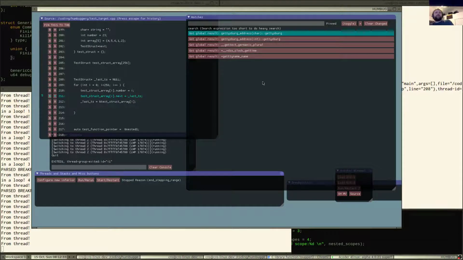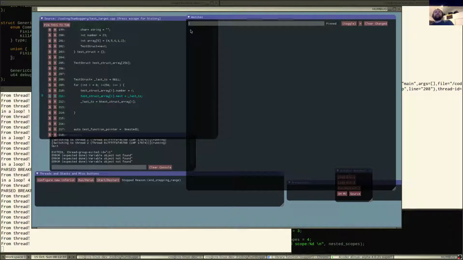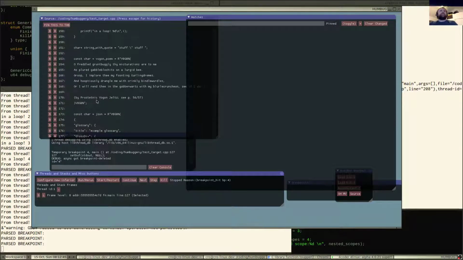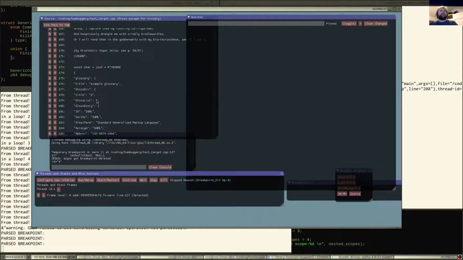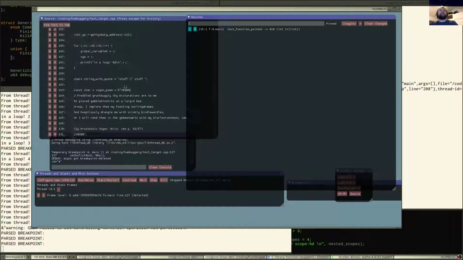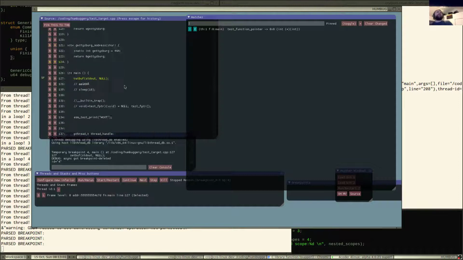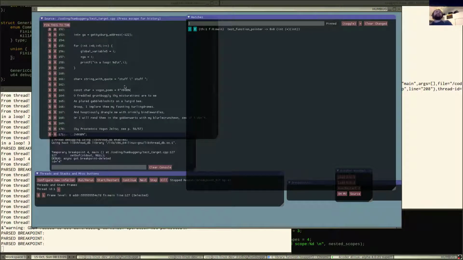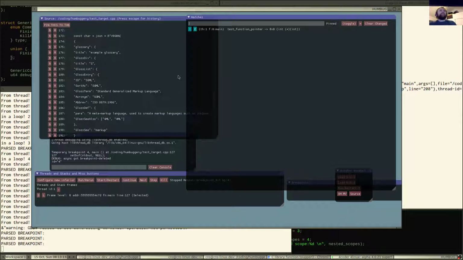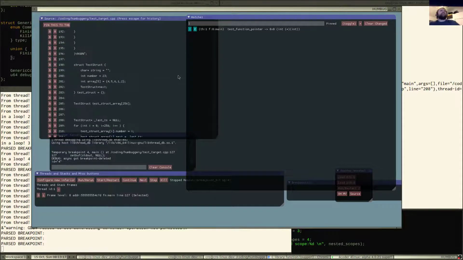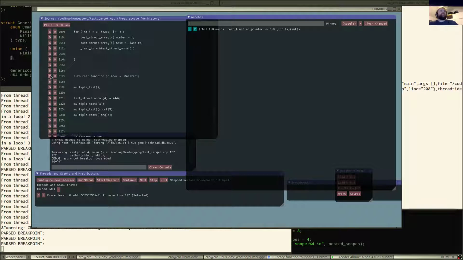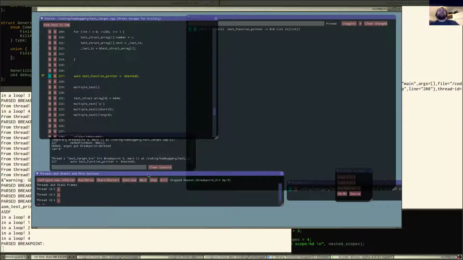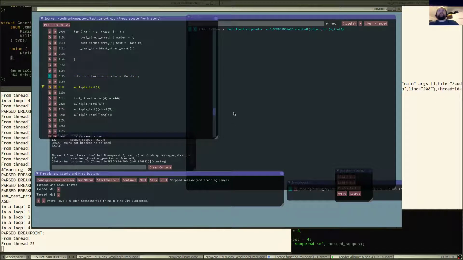So if we do configure new inferior load, restart, let's get rid of these guys because these are stale. Okay, and then start. Let's do test function pointer. It's null. Let's do it, and it even properly detected the type, which is neat. Where did I put that? Right here? Okay, so let's set a breakpoint there, continue, and then do next. All right.